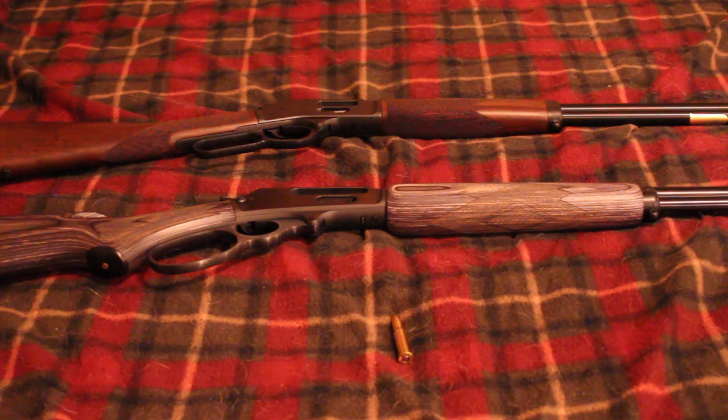Henry is the only company making a .35 Remington right now, as far as I know, and they only make it in the brass fancy model — something I really don't want to take out into the woods. There are still only two brands of ammo available, so I'd really like to see Winchester and Hornady come out with some .360 Buckhammer, and then maybe a couple other manufacturers will follow suit. You don't have to have a ton of ammo options for a round to be successful, but more than just two brands would be nice — at least three, four, or five brands.